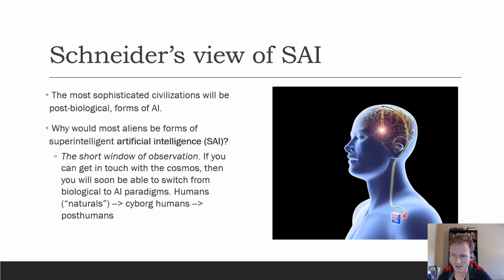So notice here, this is what we saw last week. We were talking about neural implants. Well, this human, if this is a memory bank that has a neural interface, then this human is a cyborg, as Schneider says. It's not a cyborg with many implants, but it's a cyborg because it has at least one intellectually important implant.